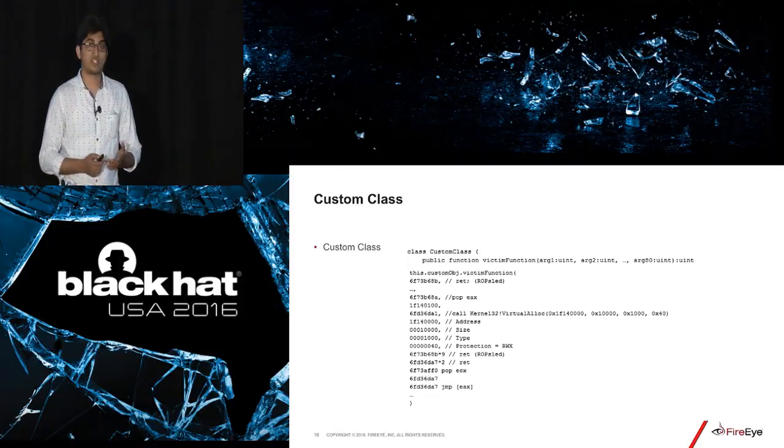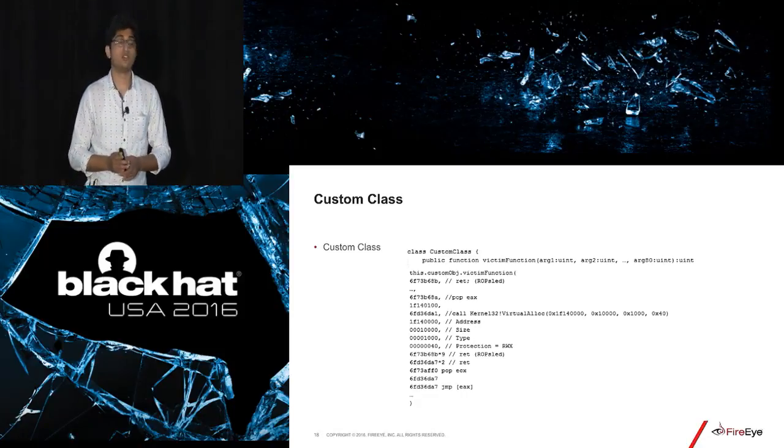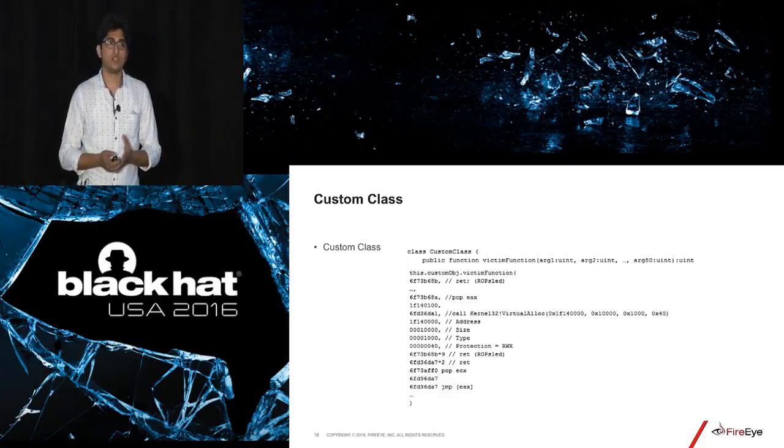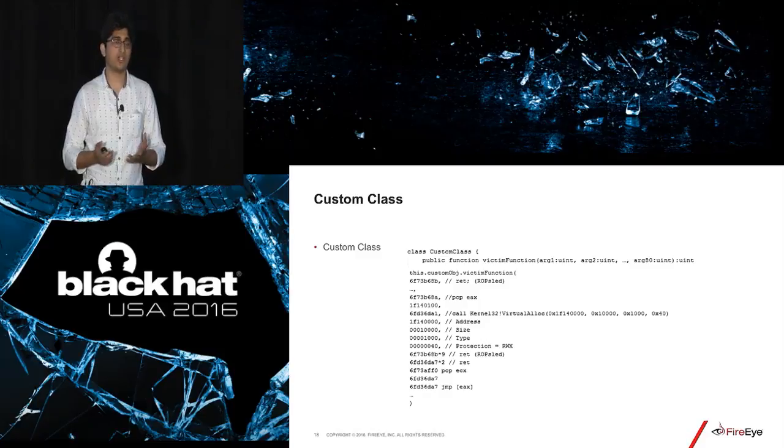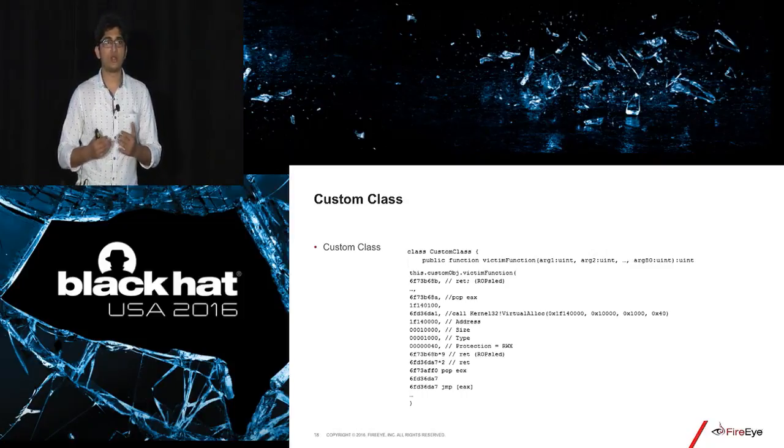The second one is a custom class. So this was found in the wild in Operation Clandestine Wolf. Now, what the attackers did was basically create a custom class and a virtual function inside it. The technique of universally reading and writing any region of memory has been quite known for a long time using Flash Vector objects. So what they did was call the custom class in such a manner that it required a lot of arguments, and they put all the arguments as the ROP gadgets that they wanted to execute.